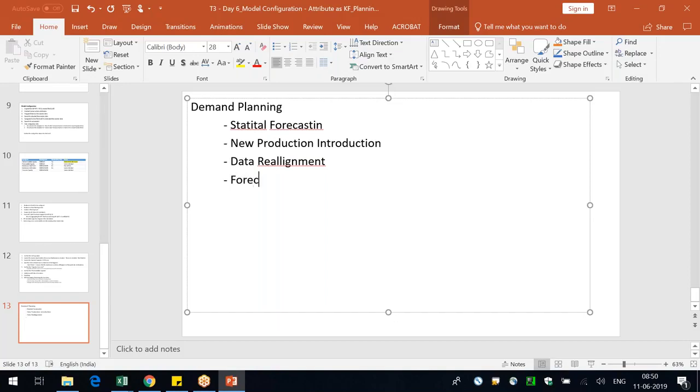Then you have forecast measures: you said in January 2019 that your forecast was 100, but the actual is 120, and then you calculate the mean absolute error and so on. So these are all the functions available for demand planning. And then there's always the configuration piece. You have to create all the key figures to support all these three, right?